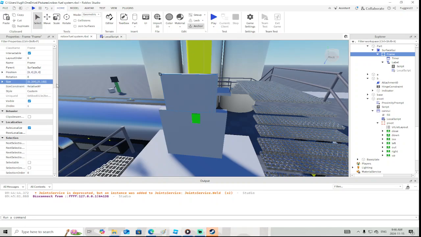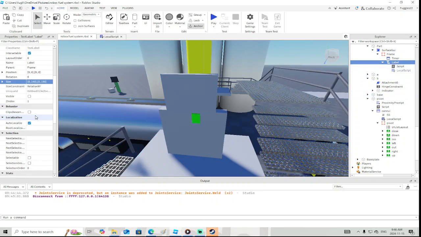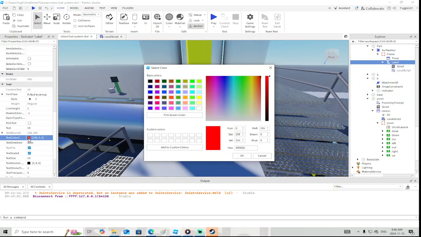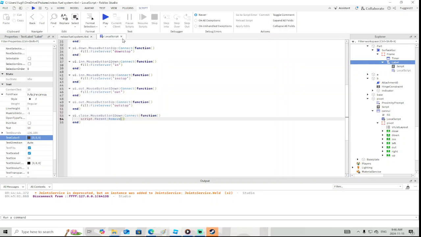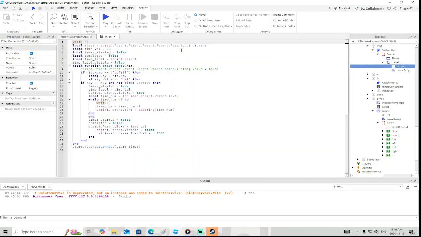200. Yeah, there we go. And now what we can do is change the label. This is just the timer here. We can change it if we want to. Maybe black, right? And then instead of counting down from 20, we can have a countdown from 60, so it takes a full minute. You could say 120, so it takes 2 minutes. The player has to sit there for 2 minutes.